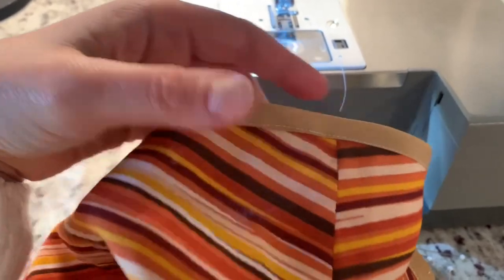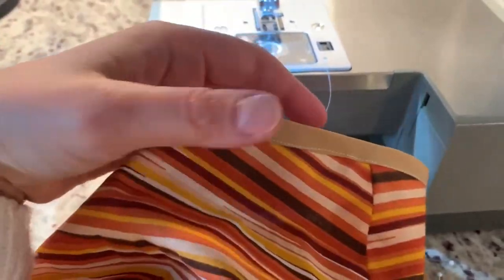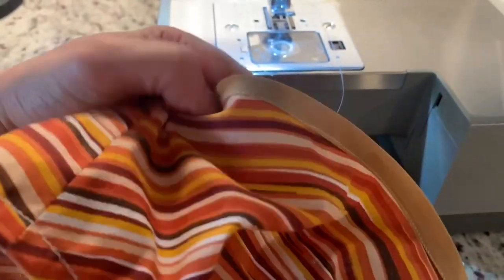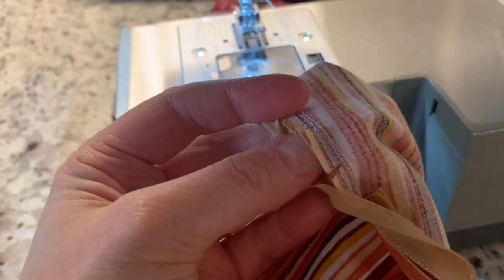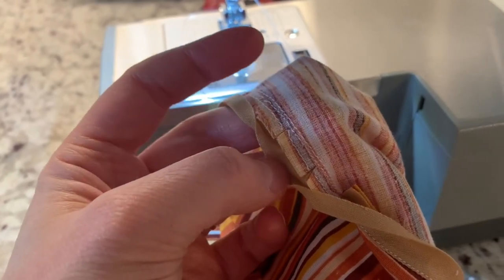Done with your understitching, it should look something like this. The row of stitches running parallel to the edge of the bias tape. And on the inside, the seam allowance should be flipped towards the bias tape, touching the bias tape.